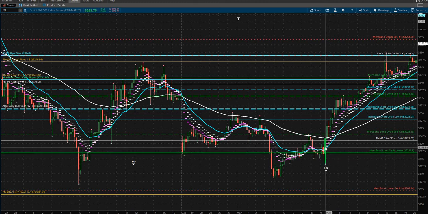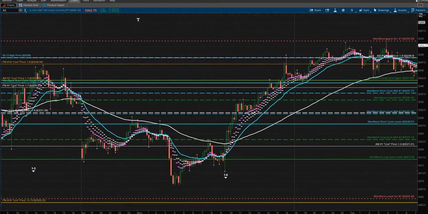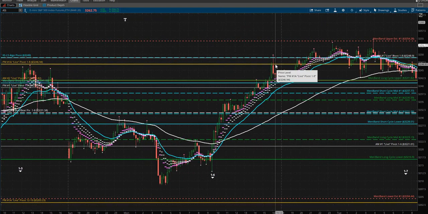And notice the system didn't get you long up here. It got you long after we had this, and then on the next bar it got long, okay? So it was 32.19. The system gets long on Monday the 6th, and pulling the chart forward, it stays long into the close.